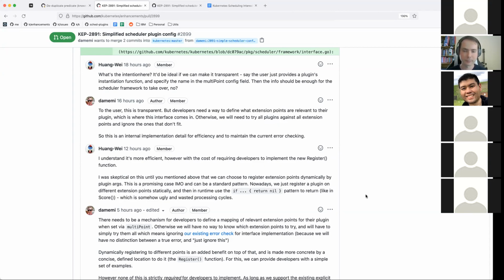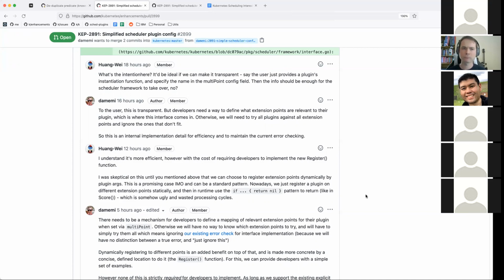No, it doesn't have to be. We can keep doing the error checking for the individual fields, but for multi-point, we don't go through this process. Yeah, it would be. You do the error checking after you unroll the multi-point.